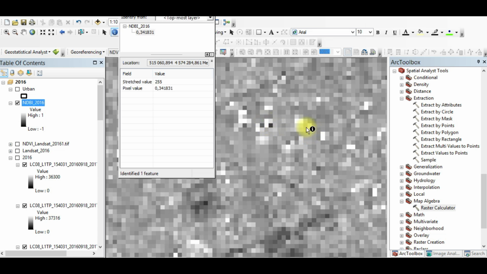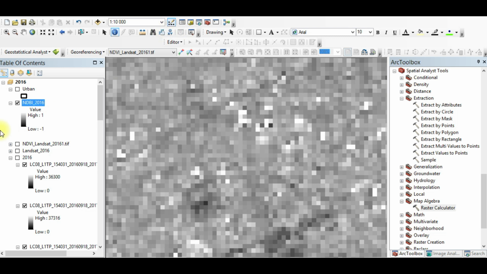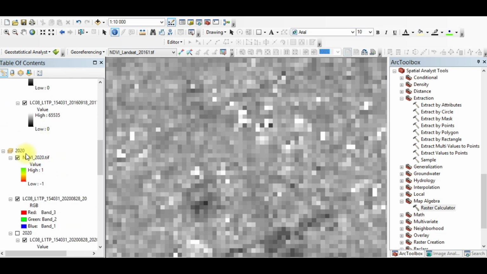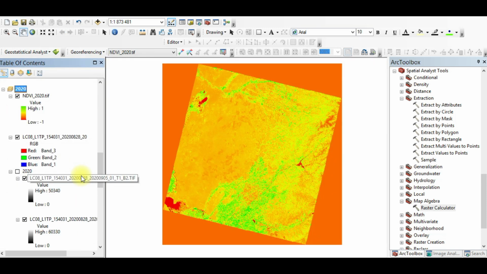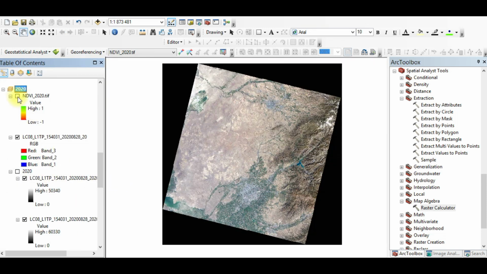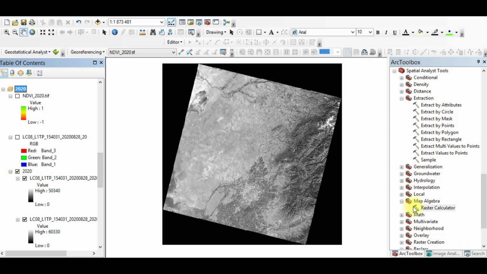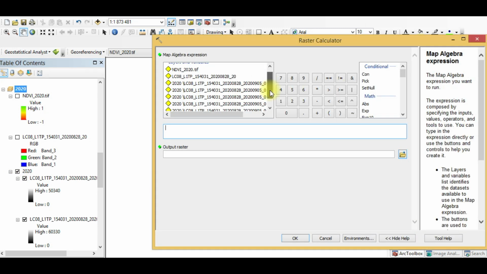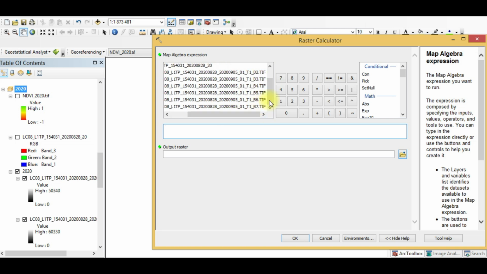So this accurate classification of urban. So these areas are actually quite high. So this one has a high concentration of built-up areas, built-up index buildings. So and again, let's do the same with 2020, raster calculator. So this is my, let's again use float SWIR 1 minus near infrared and float SWIR 1 plus near infrared.